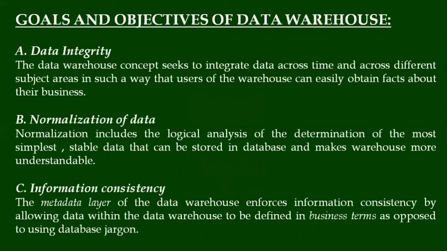And the third objective of the data warehouse is information consistency. The metadata layer of the data warehouse enforces information consistency by allowing data within the data warehouse to be defined in business terms as opposed to using database jargon. And what are the key challenges in the data warehouse?